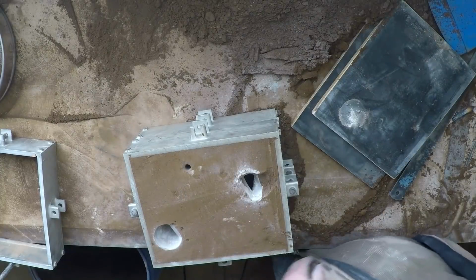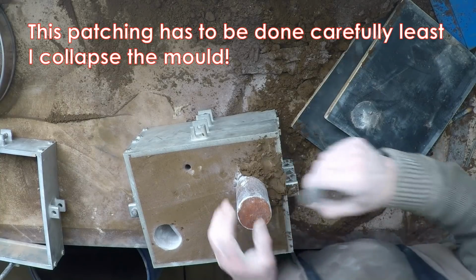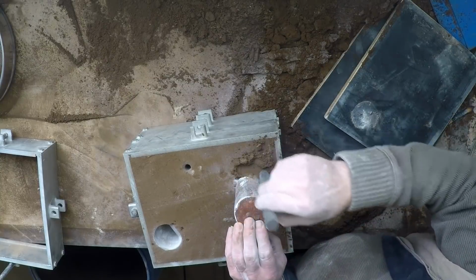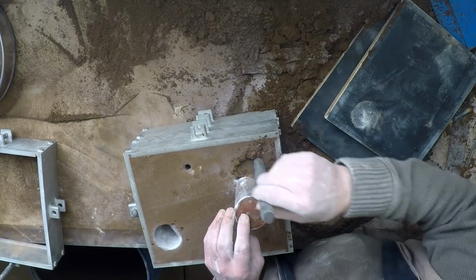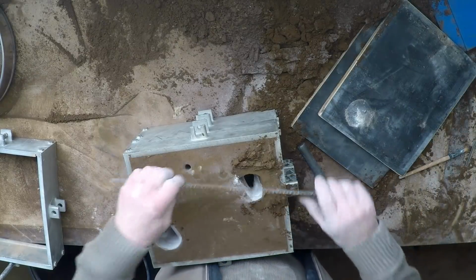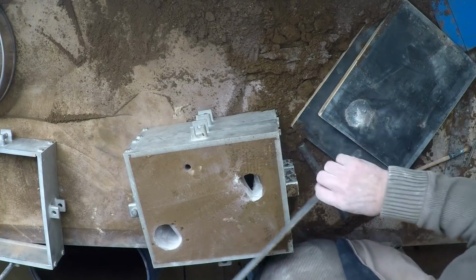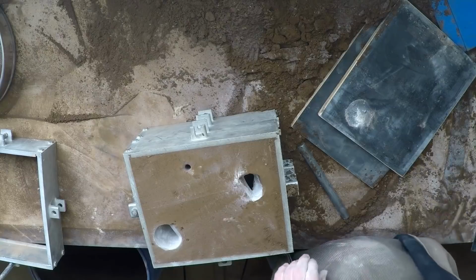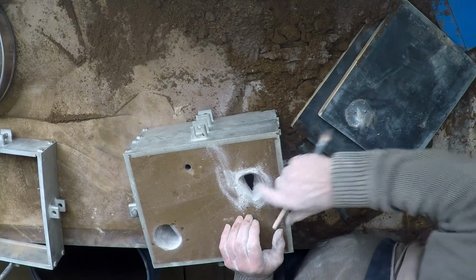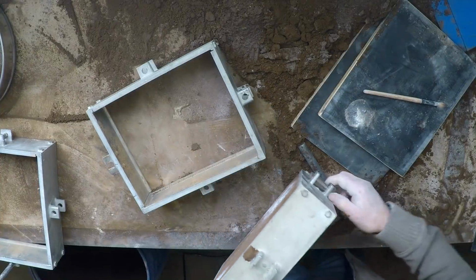Screws clear. Now, put that one there. And again, we've got to patch this. Should be right, I hope. Just be a bit delicate here. Now turn her over and just break that. That's all right. I think they're okay.